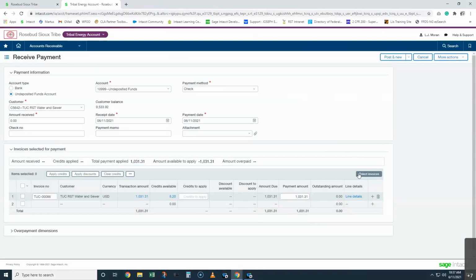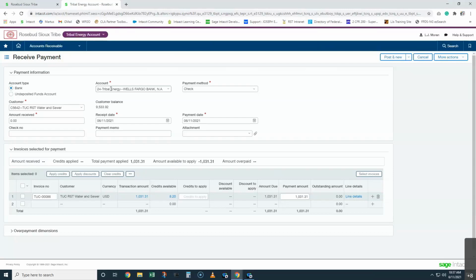Okay, any questions for the advances, the overpayments, or credit balances? We're going to move into undeposited funds here in a second. So for all the programs that are using order entry, we're instructed to receive our payments as undeposited funds, as you guys see me doing on the screen, which is picking our customer and picking the undeposited funds account instead of receiving money directly against a bank account.